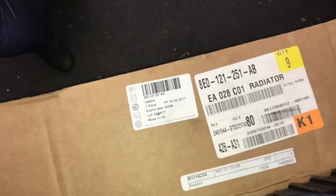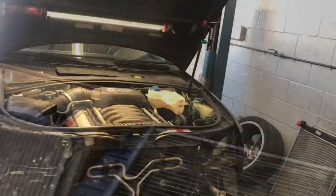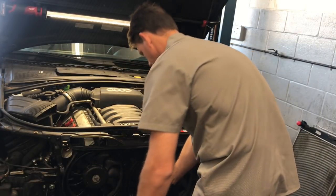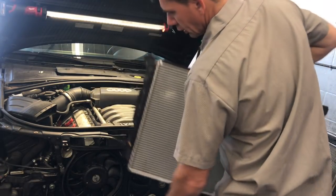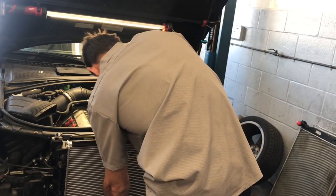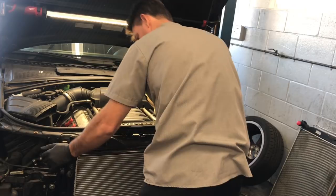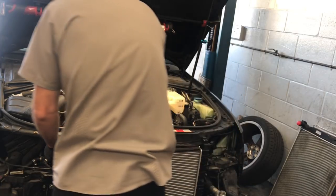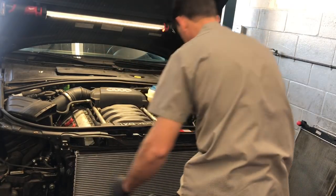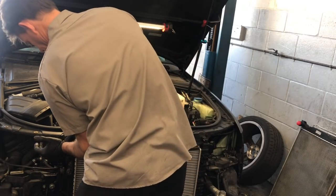Now we need to prep the radiator before we install it. Peel off the rubber grommets from the old radiator and transfer them over to the new one, along with the little plastic molding on the top. Look the old radiator over to make sure no other parts need to be transferred. To install the new radiator, at the bottom are two little nipples that plug into two rubber grommets at the bottom of the core support — one on the left and right side. Line up those nipples at an angle, press the radiator in, then push it forward towards the engine until it goes underneath the core support. Push the rubber grommets in the corners down with your thumbs to line it up, then push the clips at the top in until they click on both sides.